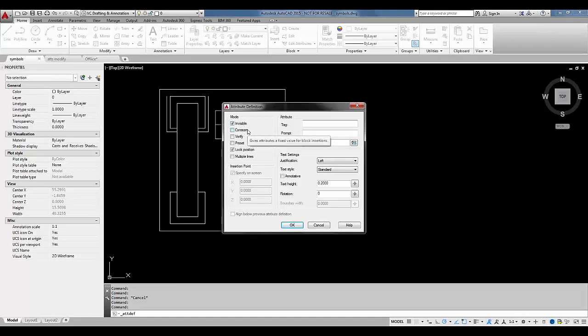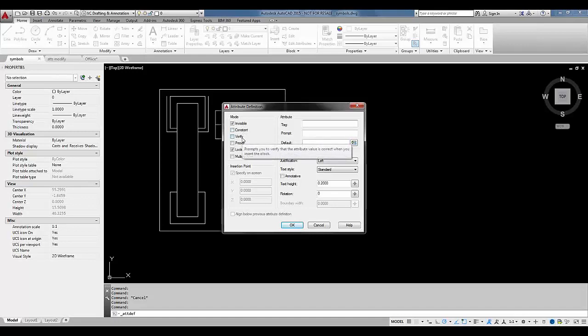A constant is a fixed value. So once I insert the block, if the attribute has a constant assigned to it, then the user is not prompted to change that value. In fact, the user doesn't even see that value until it's been inserted and if it's visible.